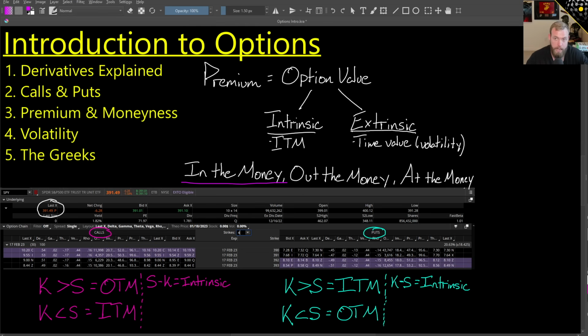And a quick reminder on the answer: intrinsic value is how far something is in the money. Extrinsic value is how much time value is left in an option. Now, there's something important to note here. Notice how I said as time passes, the extrinsic value of the option is going to contract, because at expiration, when we have no more days left in the contract, there's no more time value to be assigned to an option. So that means if something is out of the money, it's going to assimilate to zero. And I can show you what that looks like.